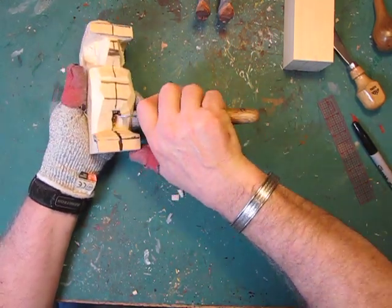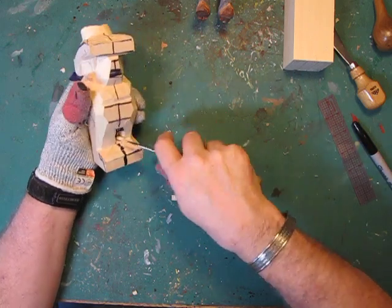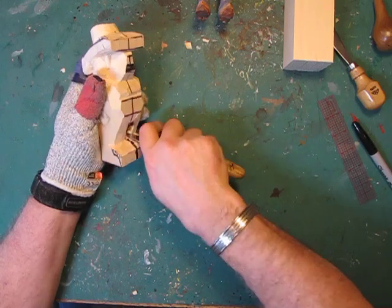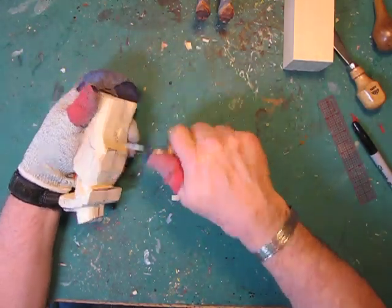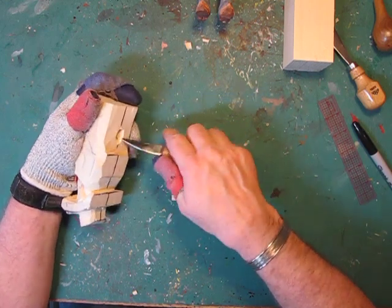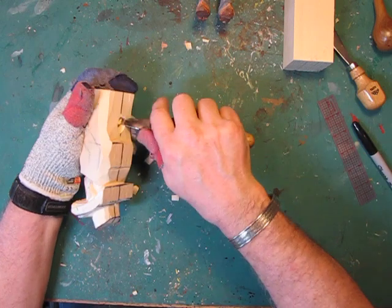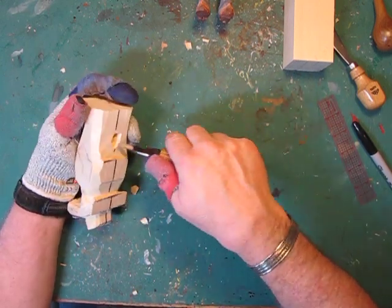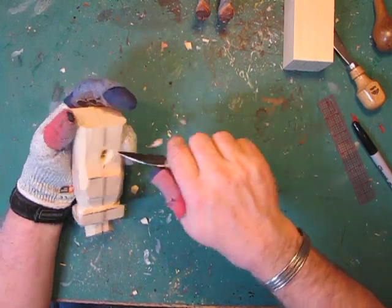When I mean roll, I mean you start one direction and as you turn, the back of that knife doesn't get in the way — it's rounded out and it allows you to do that. This knife that I'm using today, Dell Stubbs at Pinewood Forge made it, and it's one of the best knives I've ever used in terms of being able to do that. I've got several other knives that do the same thing, but this is one I know does that so I can go straight to it.